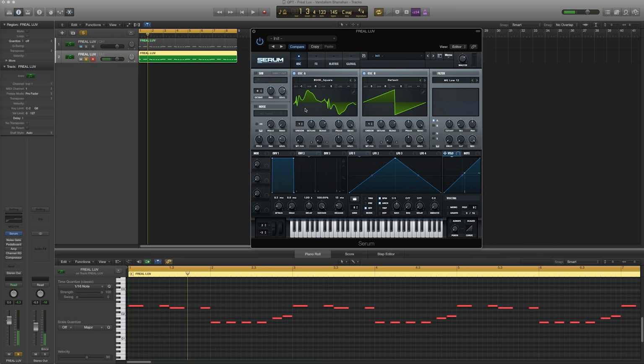And then I'm going to give it a little bit of width. I'm just going to give a little bit of the unison up, and we can start detuning it to give it a little more width. So basically, I'm just trying to find that sweet spot here. We don't want it too detuned. It'll start sounding a little bit too out of the ordinary.